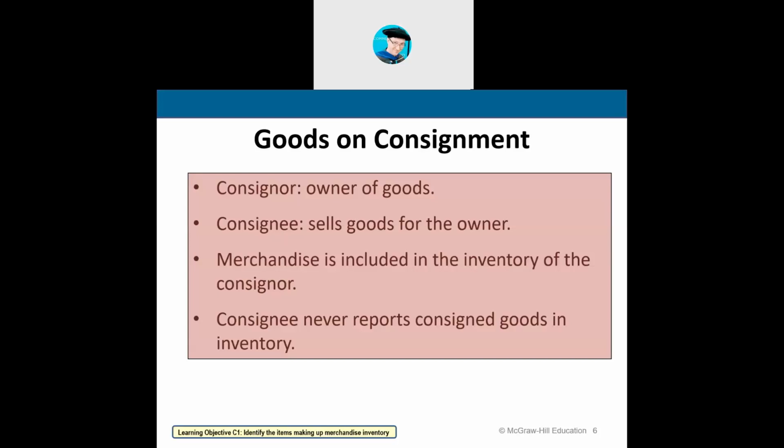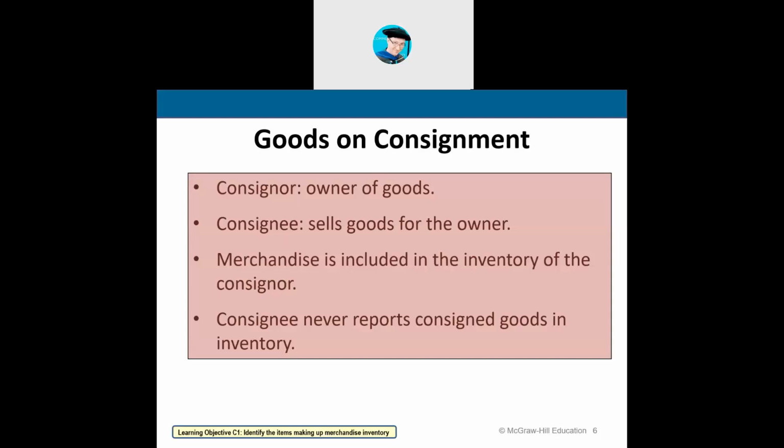So, in other words, let's say I own a consignment shop. A seller will give me the merchandise to sell. If I don't sell it, the seller will take it back. If I do sell it, then I've got to pay the seller. Basically, it's like saying, here's my goods, I'll let you sell them. If you don't sell them, you give them back to me. That's called consignment.